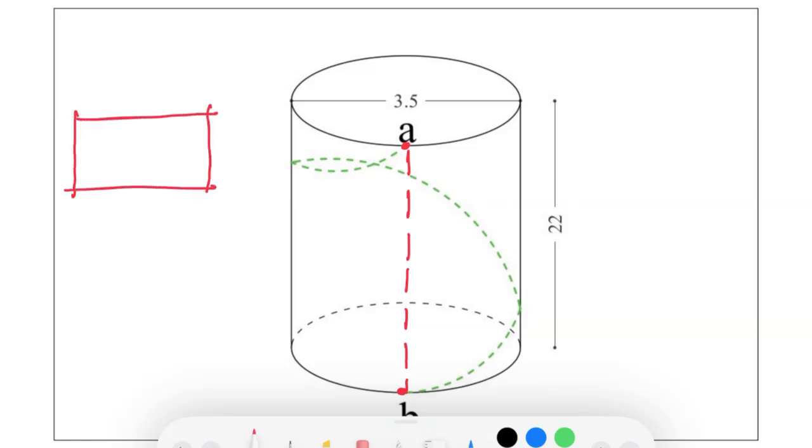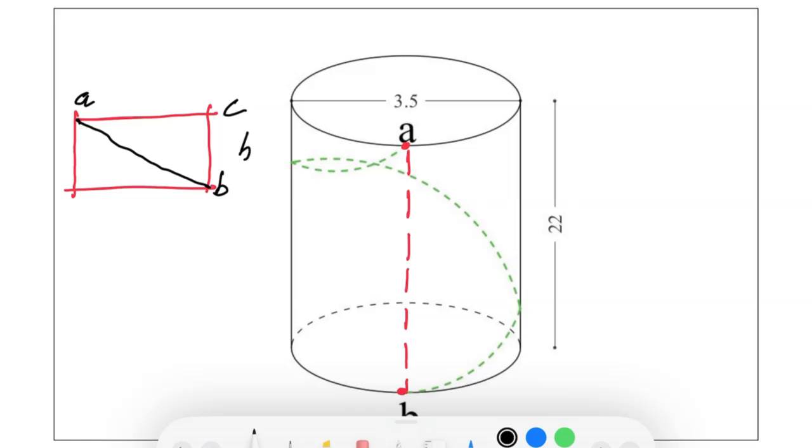Yes. So when I spread it, I can understand that it is going to be something like this in a simple geometrical form. Or to explain, when a line in a square or a rectangle is folded in the form of a cylinder, it becomes a spiral. So therefore this is AB. But another thing that we need to understand is that there will be other points. So I'm marking C point. So BC becomes the height here.